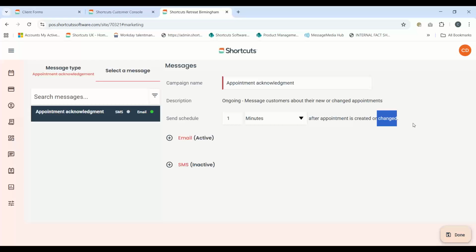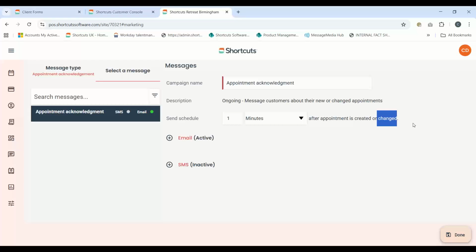Now, we've also got a little bit of a safety net for you, ladies and gents. I'm sure we've all done it: the customer rings up and says, Chris, can I make an appointment for 2 o'clock? You pop them in for 2. Then while they're on the phone, they say, actually, do you know what, Chris? Move it to 2:15. You move it to 2:15. And they say, oh, sorry to be a pain, Chris, pop it back to 2 o'clock for me. You move it back to 2 p.m. So we've essentially made 3 different appointments there: one at 2, moved to 2:15, moved back to 2.